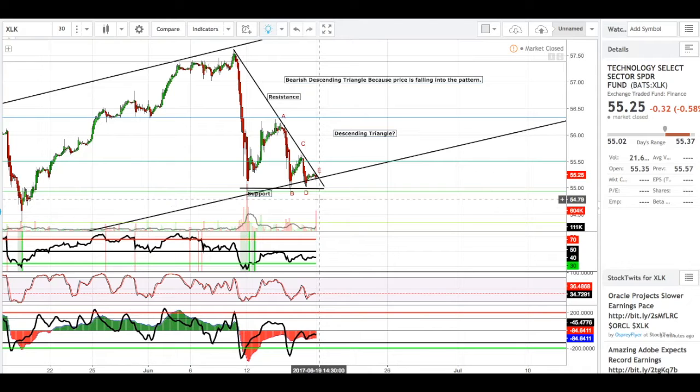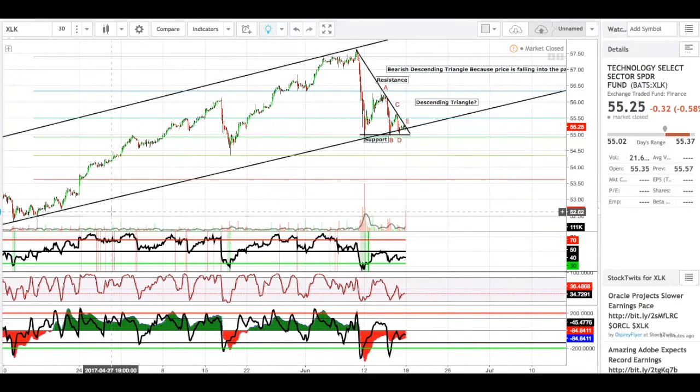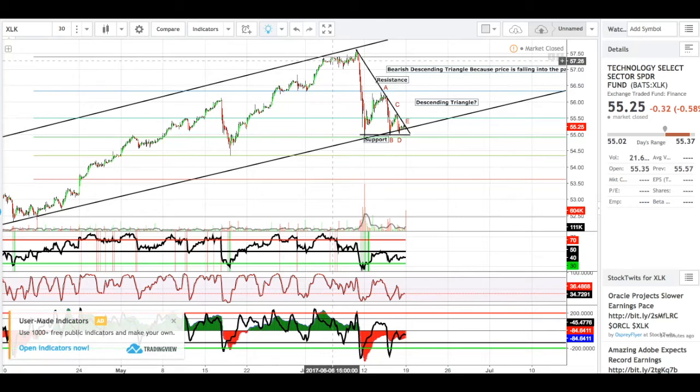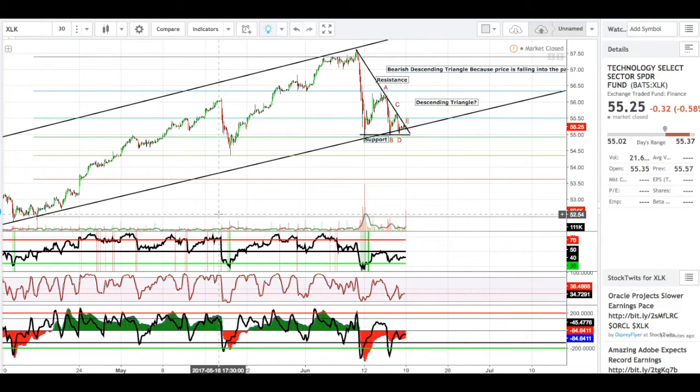However, in my humble opinion, this is too short of a pattern to mark a major reversal in XLK. We've had this long, substantial run upwards, and as far as a correction goes, a correction should be the same distance and time downwards as the impulse wave is upwards, if that makes sense. So if this was 2.5 months long, this cannot be a week. It should be 2 months, 2.5 months long.